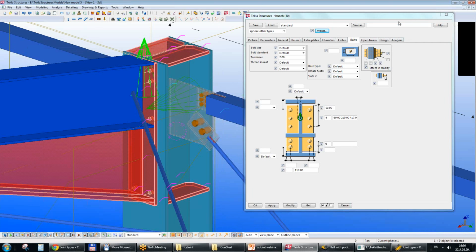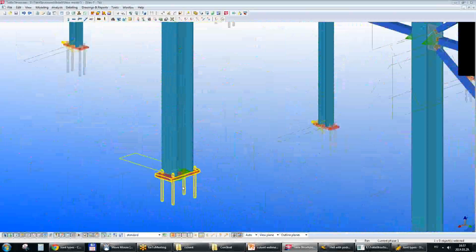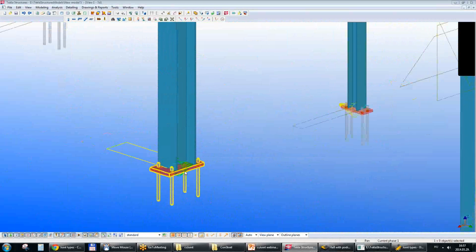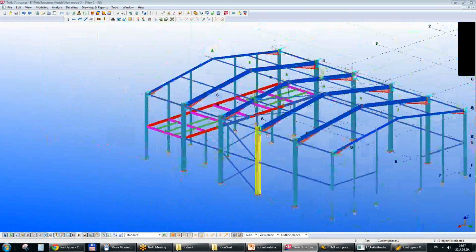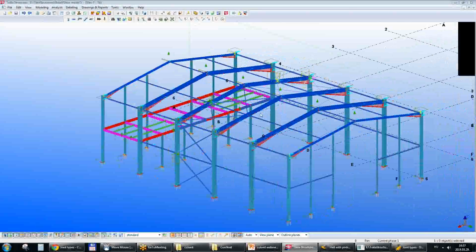So if we use an accurate model in our calculation software in Consteel and define the correctly designed and checked connection, then the whole model including the connections can be automatically taken to Tekla, and these connections are now already checked.